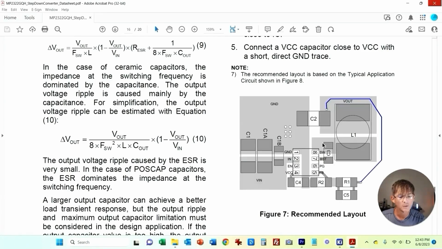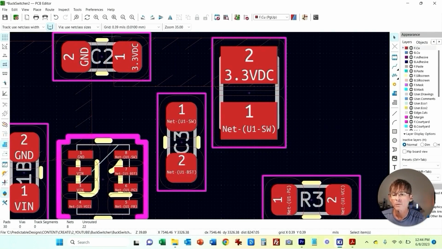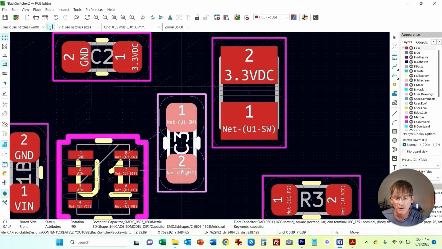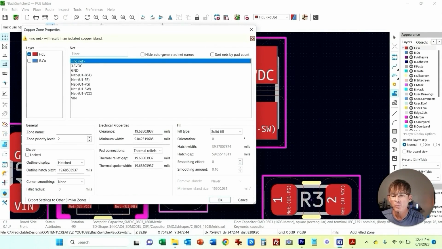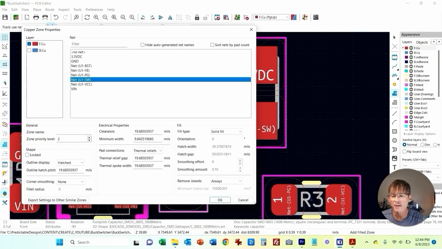We're just going to connect this here, and then we have to grab pin 8. Okay, so once again, place a fill. Actually, before I do that, I still need to move this guy down a little bit more. There. Okay, now let's do place fill zone. I'm going to start it here, and we're going to do this net here, the switch net. And once again, I'm going to just set this all like we have in the previous ones.